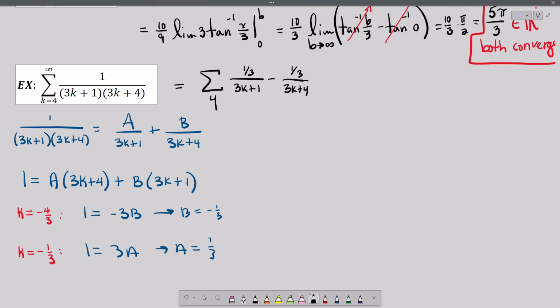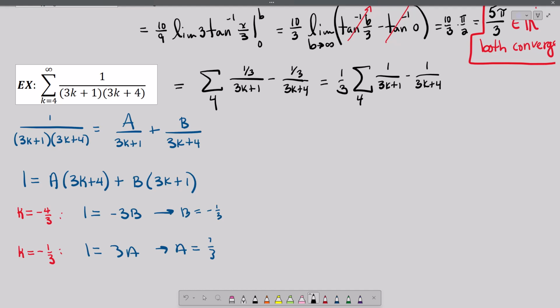Now, if you look at that denominator, well, we'll talk about the denominators in a minute. Let's factor out the 1/3. Let's get that out of the way. That'll make our life a little bit easier. So we'll have this setup. The first part is this term. The second part will be this term. Okay, so this is going to be telescoping.